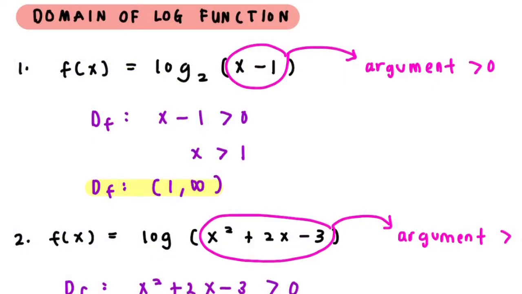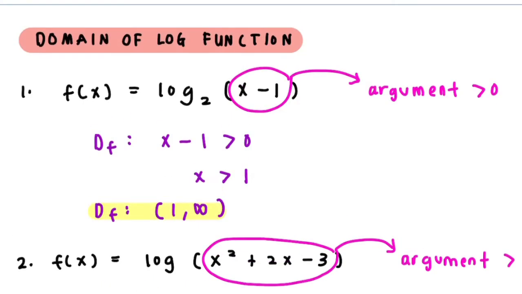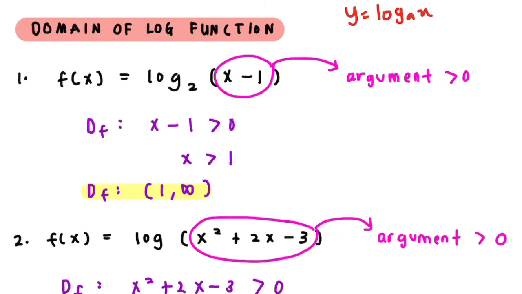So now, let's proceed with finding the domain of the log function. So why do we need to take care of the domain? Because we know the basic graph y equal to log base a of x. So the domain here, your x here, your argument, it must be more than 0. So this is the basic graph.